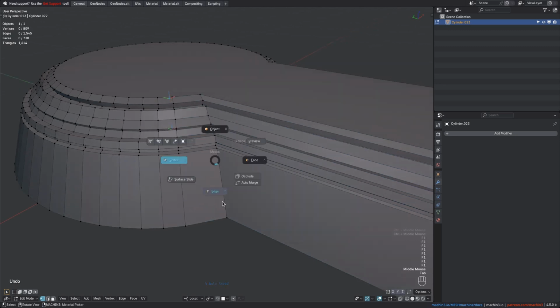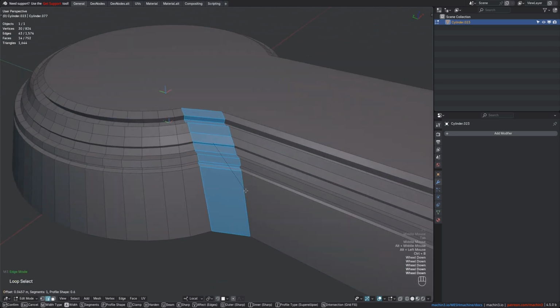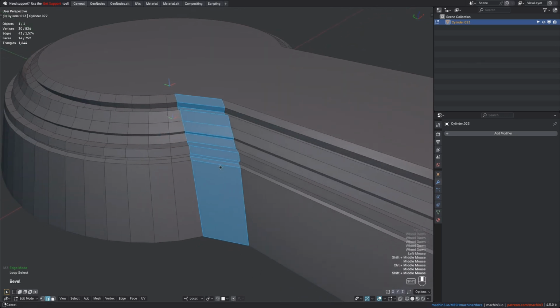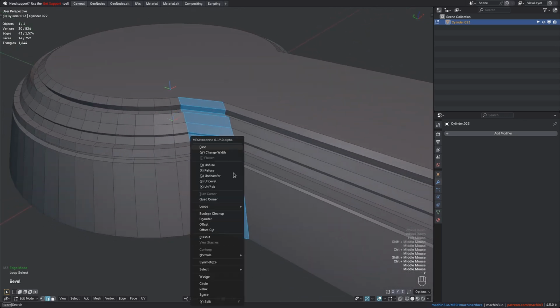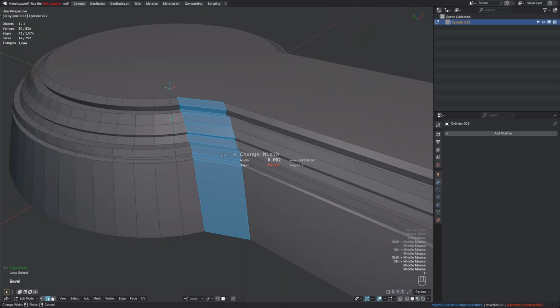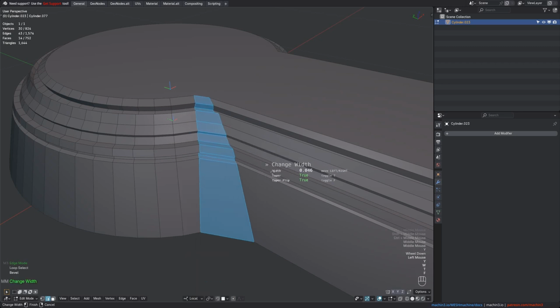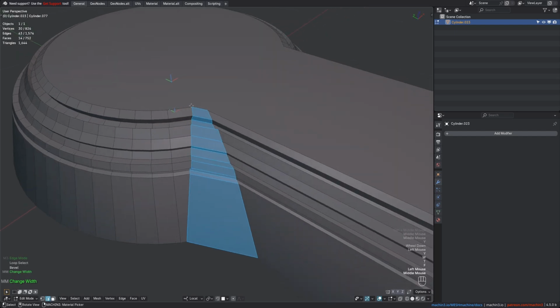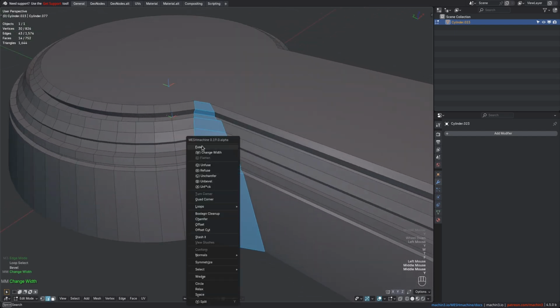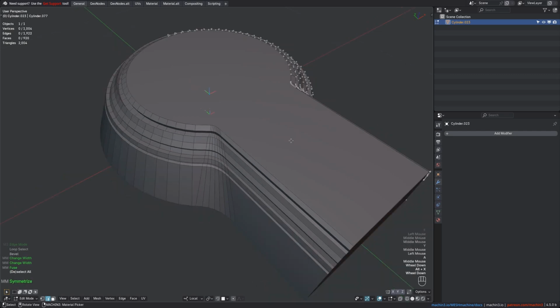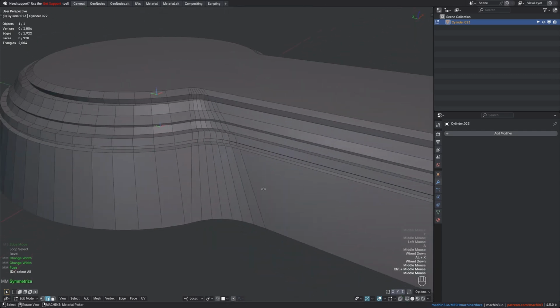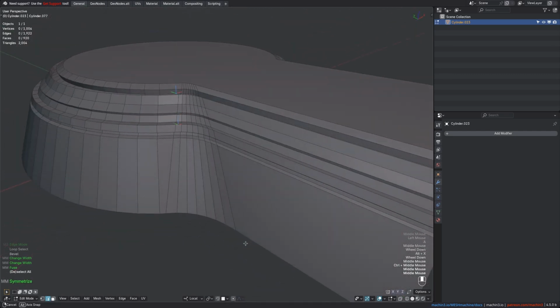Instead of adding that extra topology, you can just create a regular chamfer using the native bevel tool. Then continue adjusting it using the change width tool. This then also has a taper feature, so you can do something like this. And once happy with the chamfer, you would use the fuse tool to create the fillet from it, which gives you this fillet that's wide at the bottom and narrow at the top.